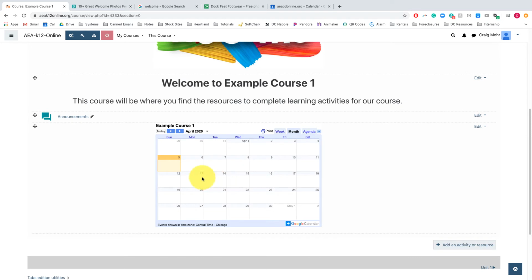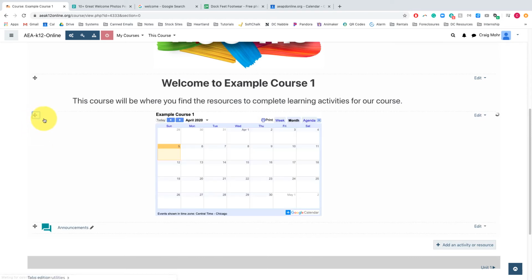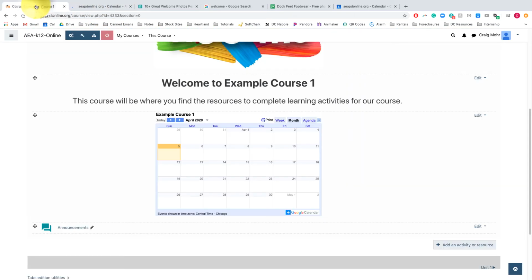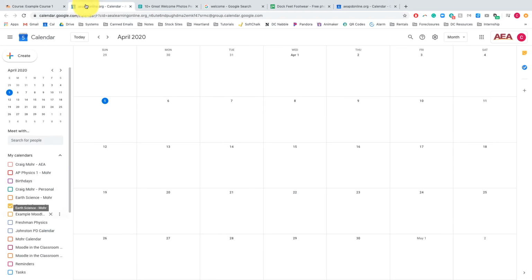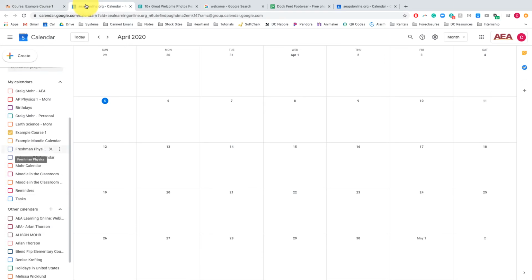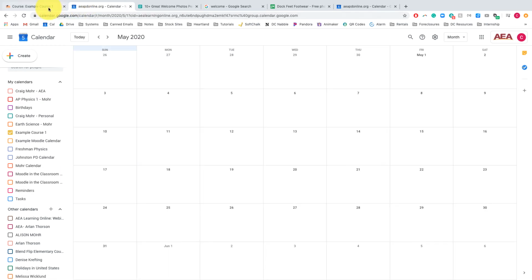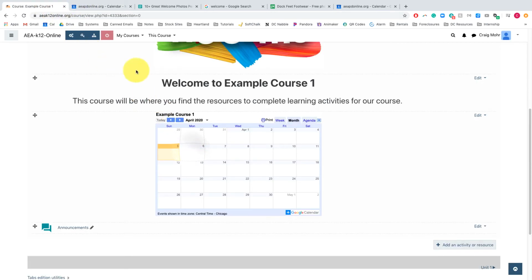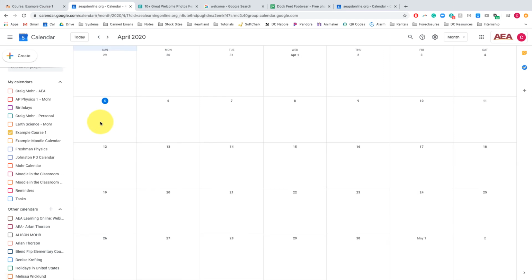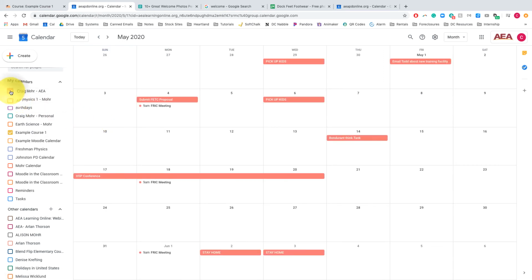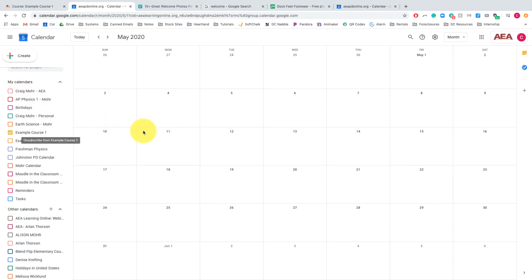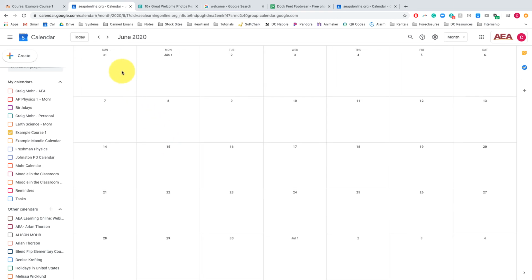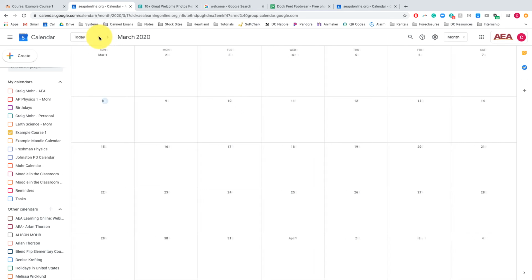The reason that I use this though was because now students will see this, and if they want, they can click this button here, and it will add this calendar to their Google Calendar. So now it'll be an option for them over on the side as they use Google Calendars. Now the nice part is I use Google Calendar as my professional calendar here. We have a family calendar and I try to use this product as my home base when I came into school every day.